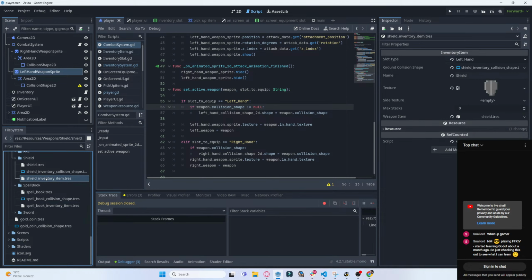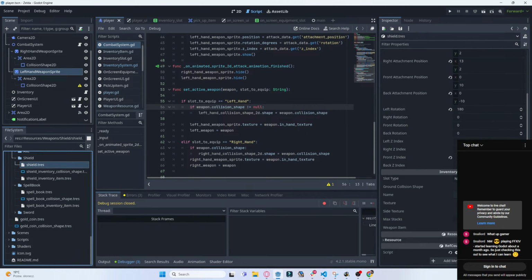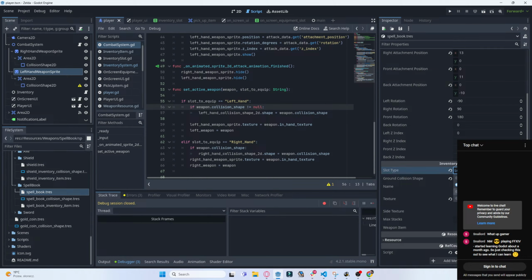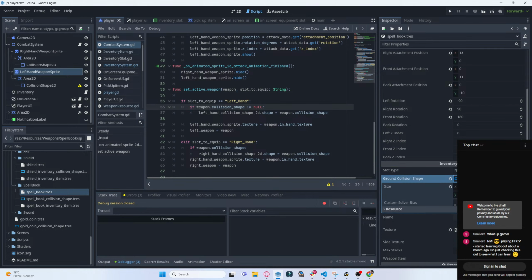So what's the difference? We have this as inventory item, and we have this. Oh, this is empty. So I should clear all of this.